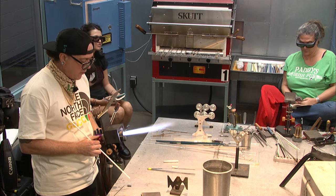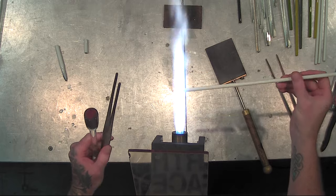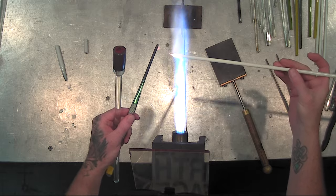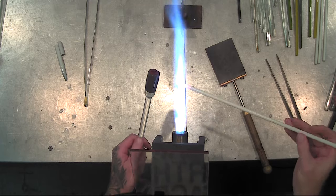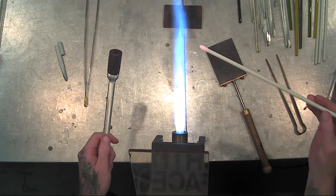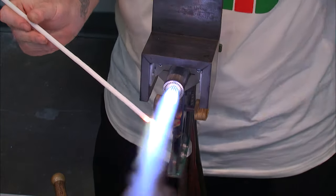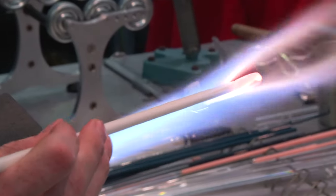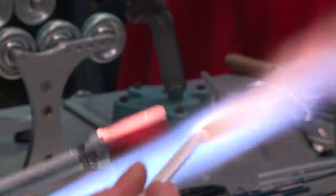Then with the star white, I don't really want this oxidized flame. It might boil quite a bit. All right, so I want a thicker layer of white, so now I'm going to apply it going this way, holding that rod at this more acute angle.